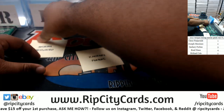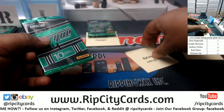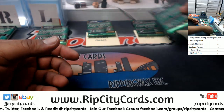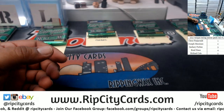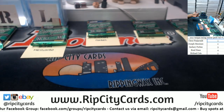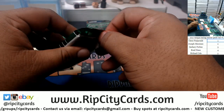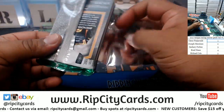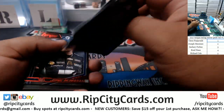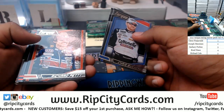Fitz, I just forgot to random. I should have taken the packs out first, numbered the packs, and then randomed them. I didn't do that. So I'm going to give all of y'all a $10 credit to your account once I'm done here. All right, so let's start with pack one. I'm going to do it anyway, Zachary. You can all thank JMS for that one. It doesn't, Chris Fitz, but, you know, whatever. I'm going to do it anyway because I'm nice like that. Nah, Zachary, don't worry about it.